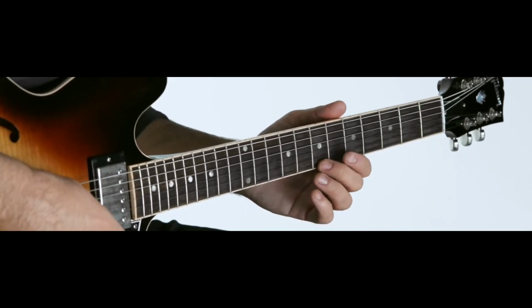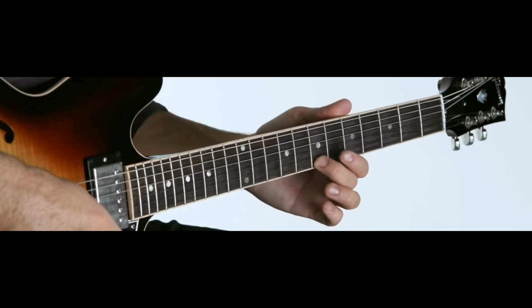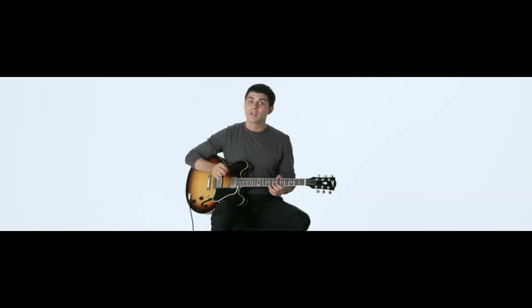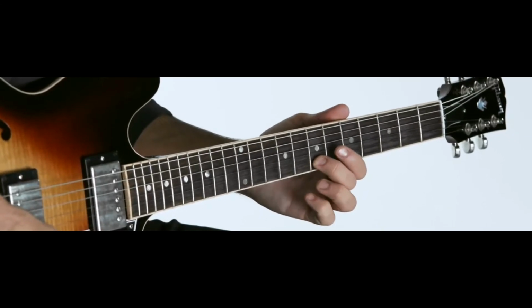You can give it a quick vibrato or a slower vibrato. Another expressive way to use vibrato on a longer note is to start the note without vibrato, then add vibrato to it afterwards, like this. There are a lot of different ways to play vibrato. Experiment with some different techniques and find the one that works best for you. Some of the lead riffs we'll learn later in this lesson use vibrato on some notes. There's not one right way, so find a style and sound that's best for you.